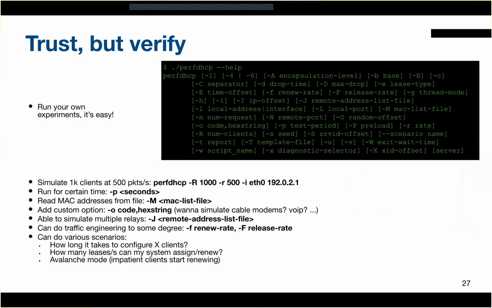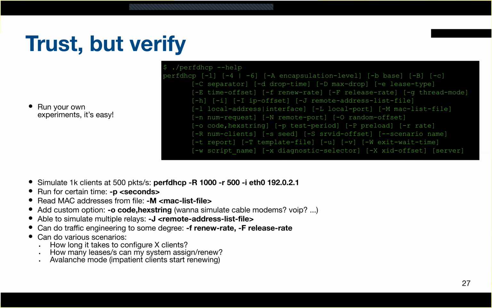So anyway, my last point is, all the things that I said, you can take them for granted. You can believe me. You can not believe me. It's up to you. But the best recommendation is that you should verify it yourself, because I only talked about our own specific deployments that are, I want to stress, artificial. They are not production networks. So in your own network, on your own hardware, the best thing you can do is to run your own experiments. We provide a tool, perfdhcp, which has a lot of options that can be used to simulate clients.